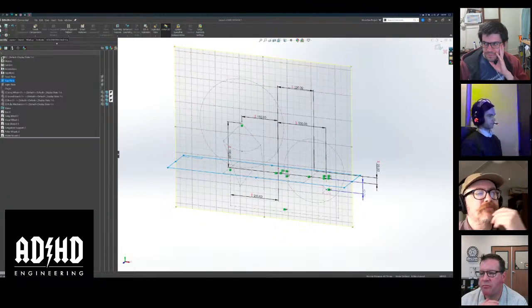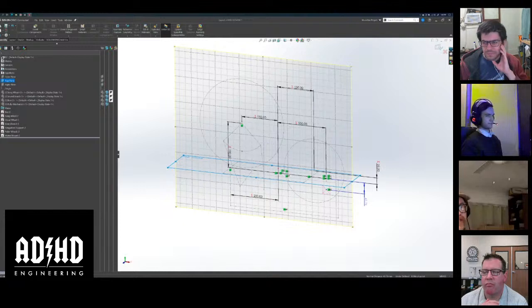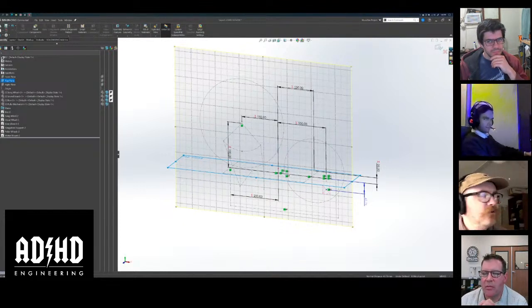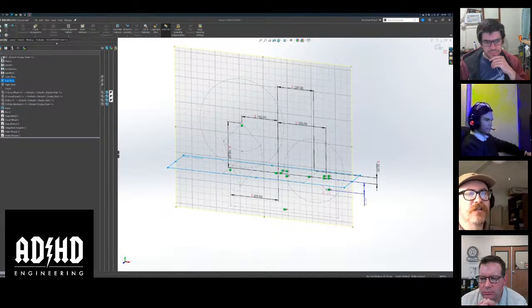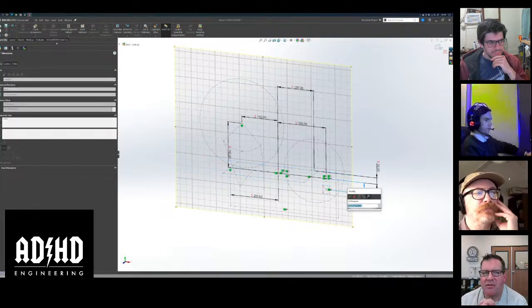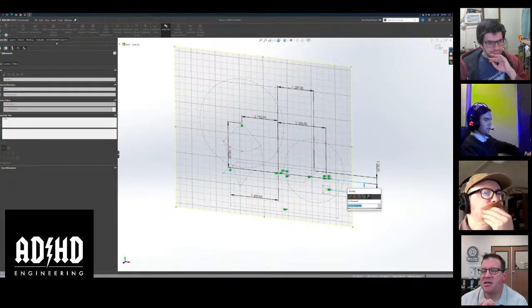Okay, so I guess I'm not doing it from the origin itself. I'm doing it from planes. So that was the confusion. So anyway, what was the number? From shaft to the roll? We'd have to look it up. We'd actually have to spec a belt, but let's just do it 250 millimeters.